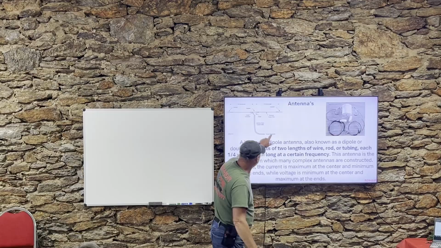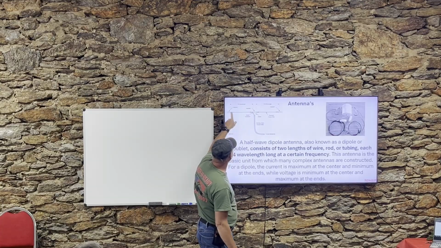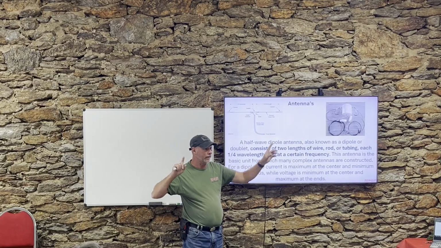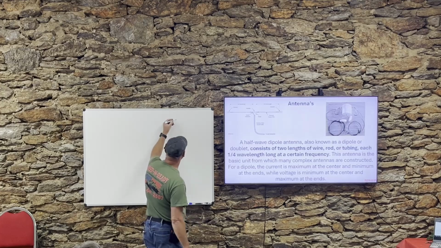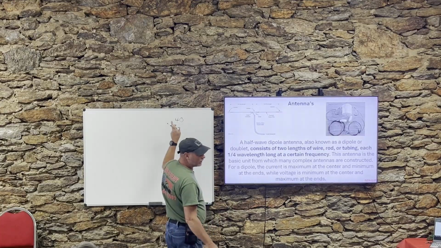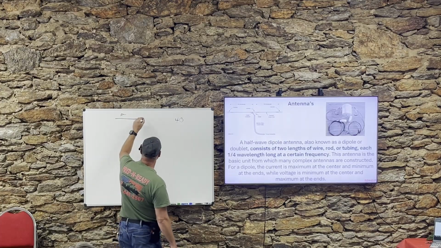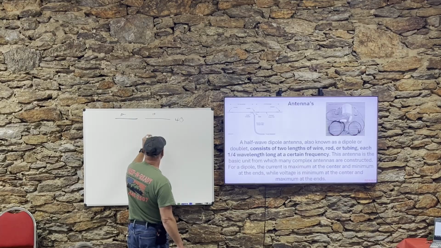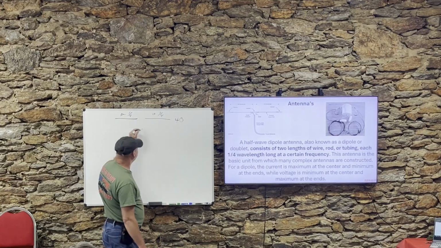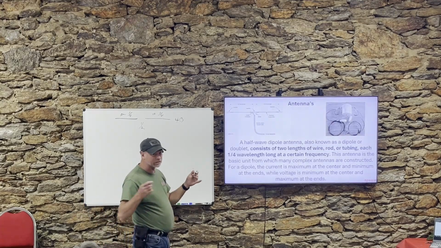So how it works is this is your coax cable coming from your radio. You have a central point, and then you have two pieces of wire exactly 1/4 wavelength of the frequency you're trying to tune into. Okay, so say you're shooting for 40 meter. A quarter of that would be 10 meters, right? So you have a piece of wire 10 meters long, and then another piece of wire 10 meters long. So that's 1/4 of that wavelength. Combined, that's 1/2 of the wavelength. You with me so far? Kind of makes a little more sense than me jabbering earlier.